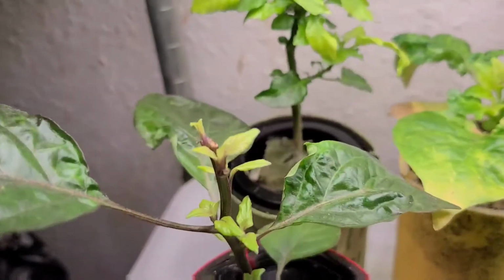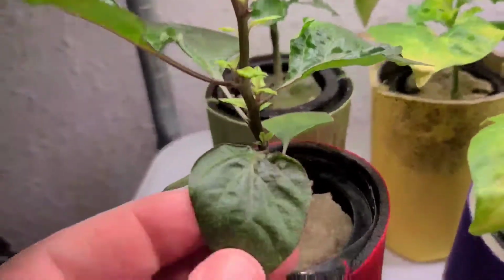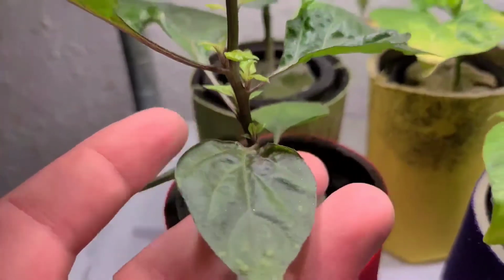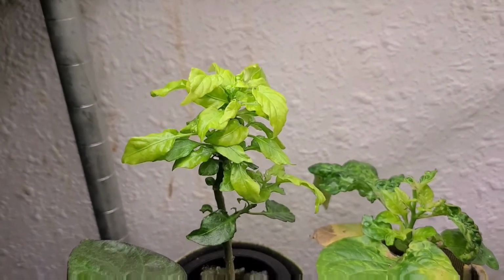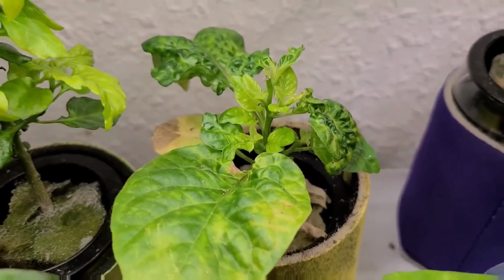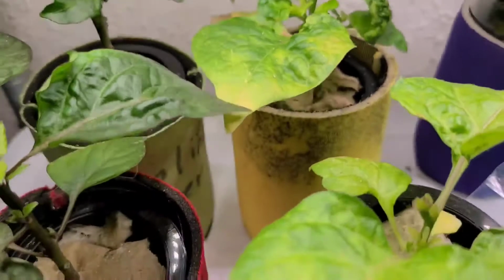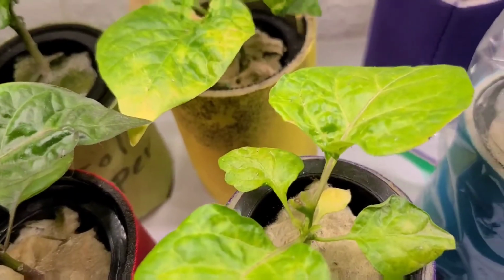And indoors we have pink minion, Taj Mahal pink minion. I just topped it recently. These are all cracky plants, hydroponic. That is a peach reaper. We've been dealing with some major bug problems, but they're coming back. That's a 7-pot white. Another 7-pot white. They just recently were topped.